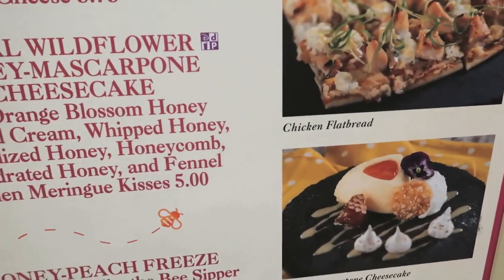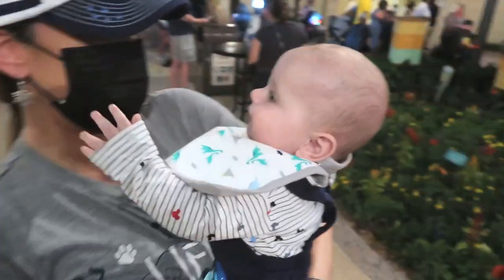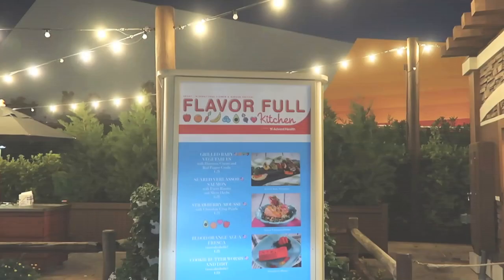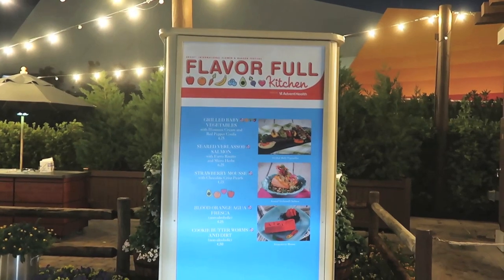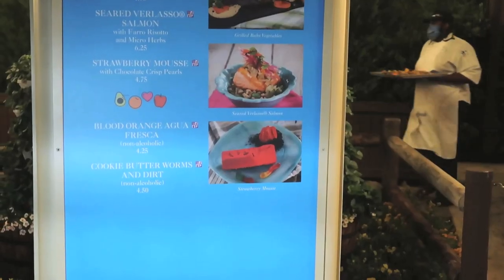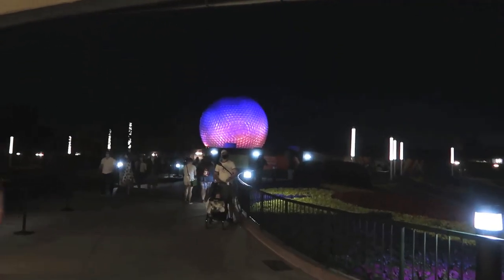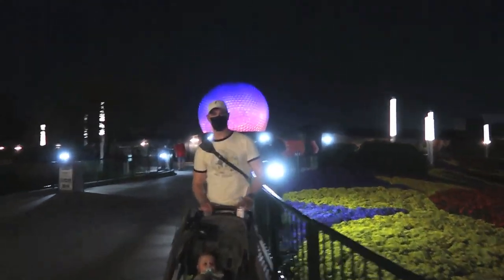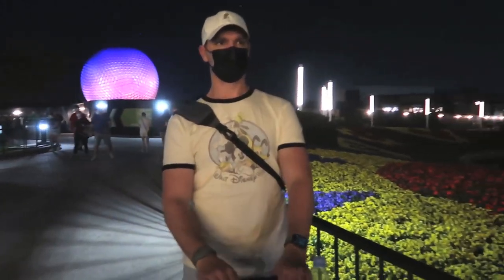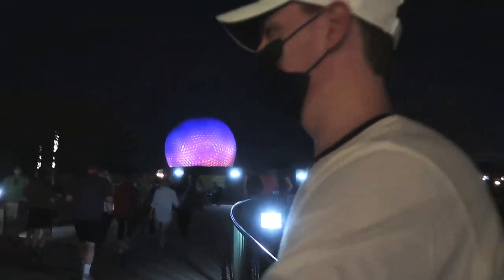That sound that just shook the universe came out of the baby — and he's proud of that burp! We found the Flavorful Kitchen: they have grilled baby vegetables, salmon, and strawberry mousse. The strawberry mousse looks pretty cute — I bet kids would love that. It's officially nighttime now, about 7 PM. We've got to get out of the World Showcase — it is a madhouse back there. There must be at least 9.5 million people. Here's my boy Pluto!